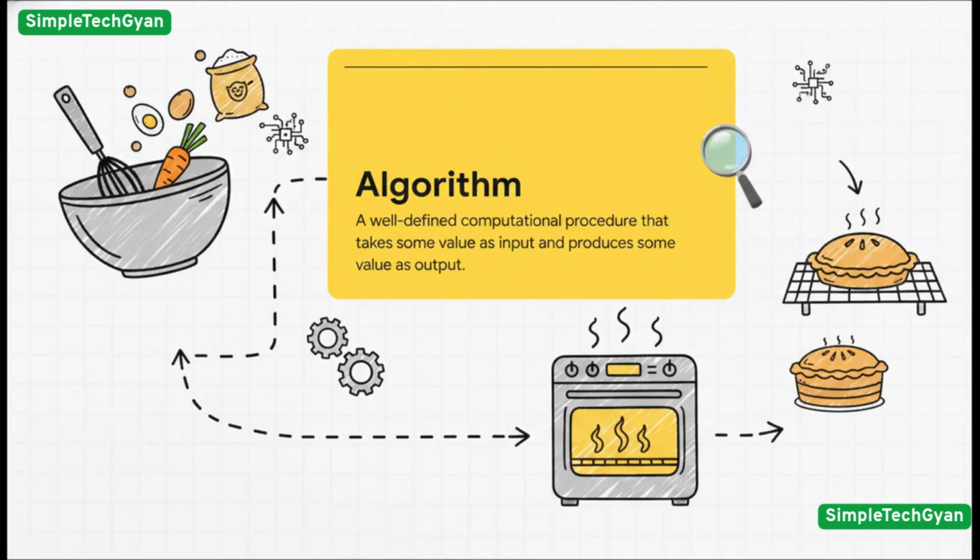Now, this is the formal definition, straight from the classic textbook, Introduction to Algorithms. It sounds a little dense, I know, but let's just break it down. It's really just a precise recipe. Your input is like the ingredients. The procedure is the list of instructions. Mix this, heat that, and the output, that's your finished meal. So all an algorithm is, is a clear, unambiguous, step-by-step guide for getting from a problem to a solution.